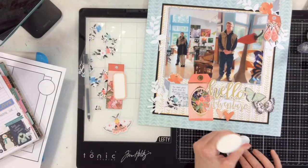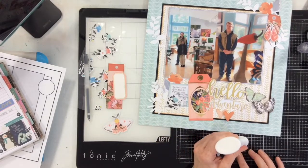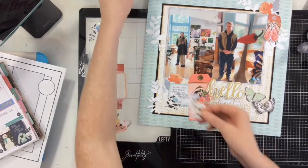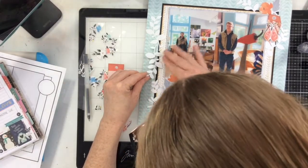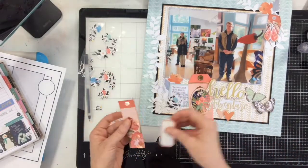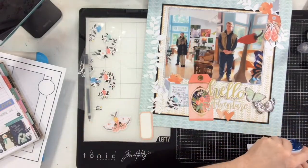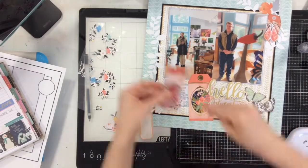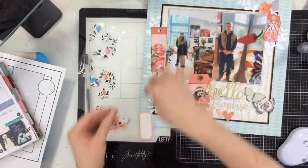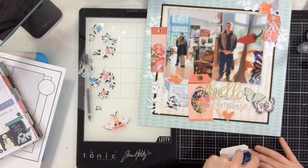I'm really glad that my Cameo even cut them when I cut them, which was probably a couple of years ago, so super happy to get them on a page. And now I'm just gluing all these delicate things down. I love how delicate those little cut files are. I think that they just add something so nice to this layout. So I'm going to get all of my clusters down here pretty quickly.